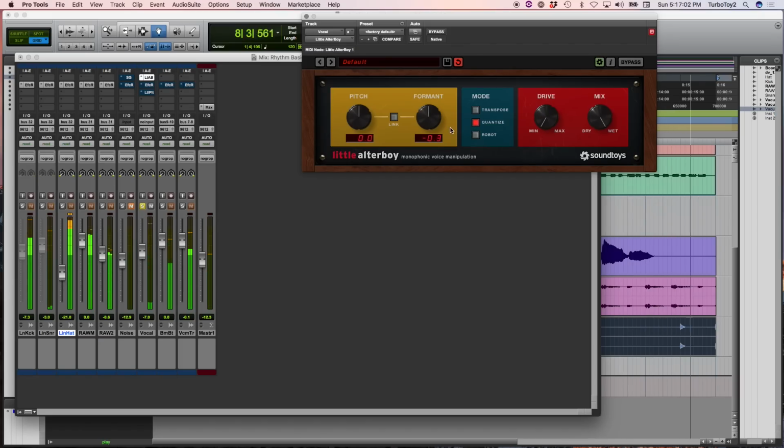All right, so beyond that, I can put it in robot mode and get a nice drone, which possibly makes my song even more boring than it was.